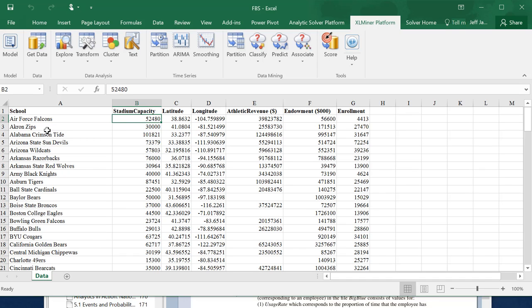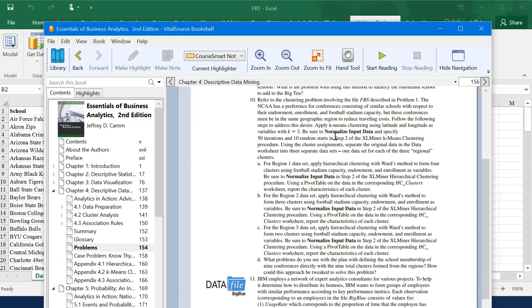Our job is to essentially form subclusters within three main clusters in this data set. So as a first step, we want these schools to be close by each other. So we'll form three geographical clusters using the latitude and longitude and applying the k-means clustering. So here, the first step is to essentially just form three regional clusters. We'll use k-means clustering and just cluster only on latitude and longitude and form three clusters. We'll normalize our input. We'll call these region 1, region 2, and region 3.